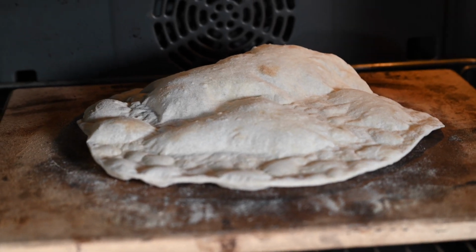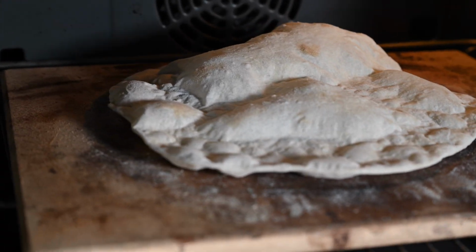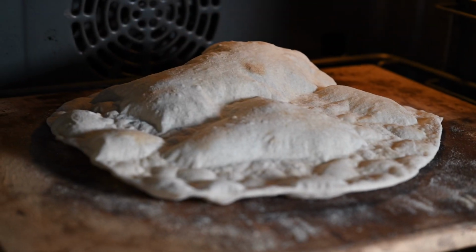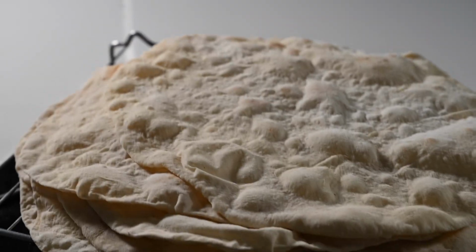On the pizza stone, all flatbreads went a little bit up like a balloon, even the Yufka bread without yeast. That was very surprising for me. And at the end, all of them tasted very, very good.